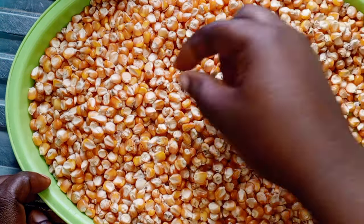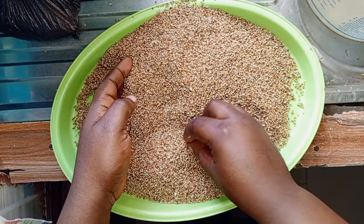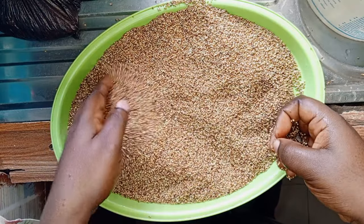Guys, one thing about this pap that I'm going to show you is that it is adult and children friendly. In fact, I love this pap so much. The flavor and the taste, it tastes so good.